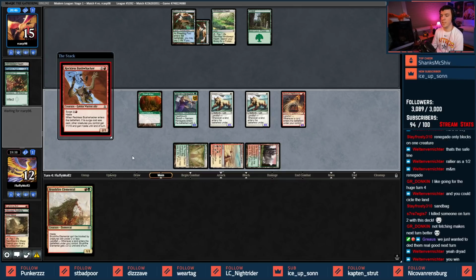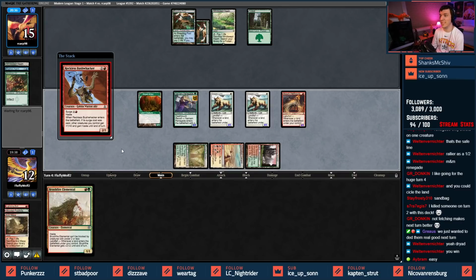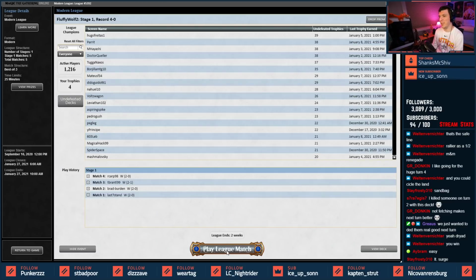Surge. Smash. Damage. Damage on the stack. It's right here. It's about to be applied to your face. Got there. Alright, we're solid 4-0.